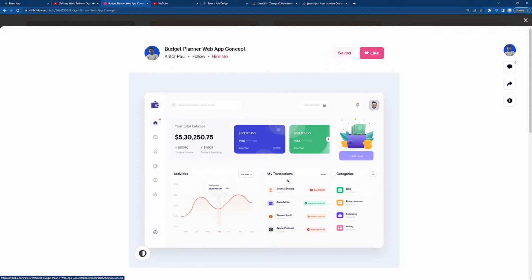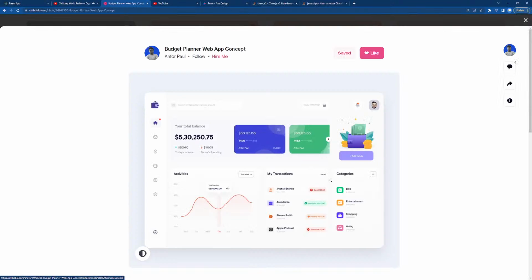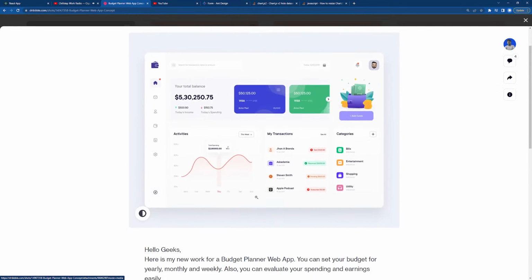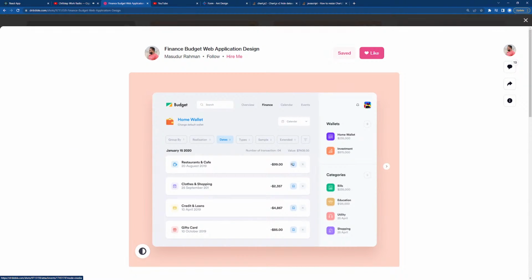I think we either do a see all tab like this one, or my original idea was just to have it scroll like this. So just have big icons, have a scroll, and have all the transactions, something like this.